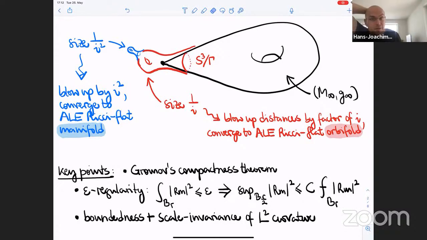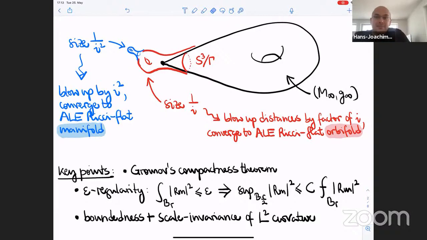So it's not really clear what, if anything, this controls, what kind of control you can get from an L2 curvature bound. Not to mention that in general, for a general Einstein manifold in higher dimensions, you don't really have an a priori L2 curvature bound that comes from anything. You do have that in examples with special holonomy, but not for an Einstein manifold of generic holonomy. So this is one way in which dimension 4 is very special.